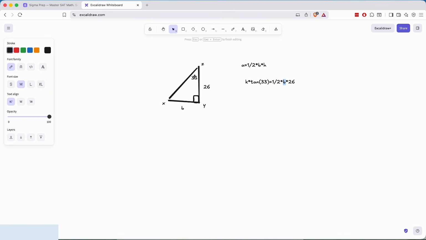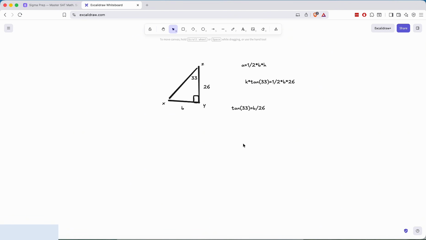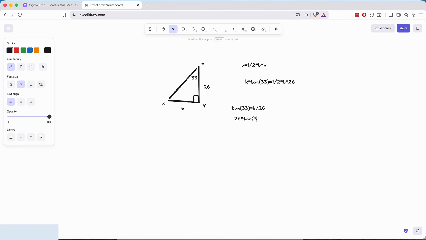If I wanted to write B, and I have this angle 33, right? What ratio should I use? Well, opposite of 33 is B, so we want the opposite. And we have the adjacent, right? So I can write something like this. Tan 33 is equal to B over 26. So then to represent B is just 26 times tan 33, right? So now I can take this and I can kind of plug it in over here. So let's go ahead and do that. So this would look like this.